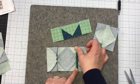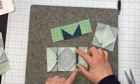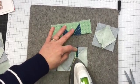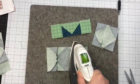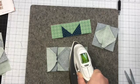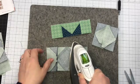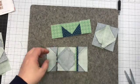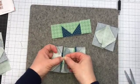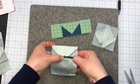I'll actually try it both ways. This one I'll press open since I already have it here. And the other one I'll press to the side. And that's one thing where if you're either designing a pattern or you're just making up your own design, you have to think about it.